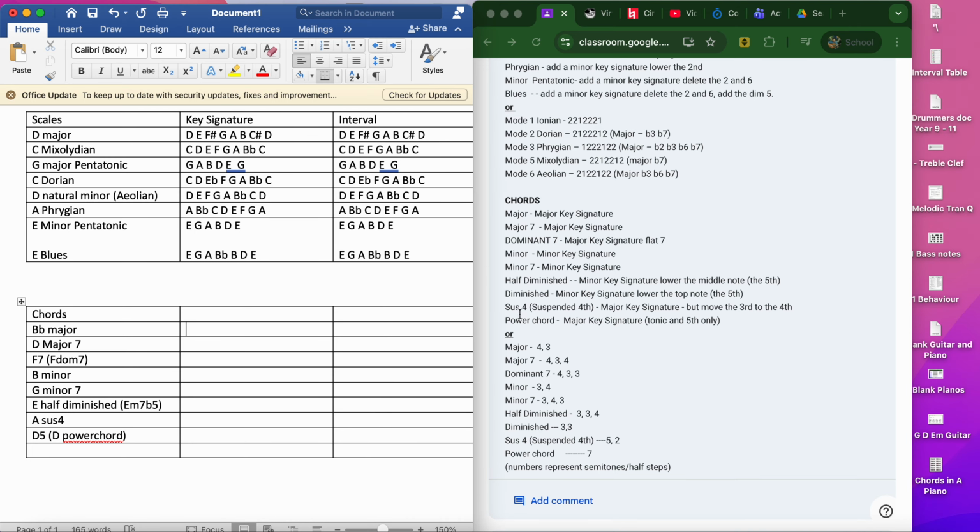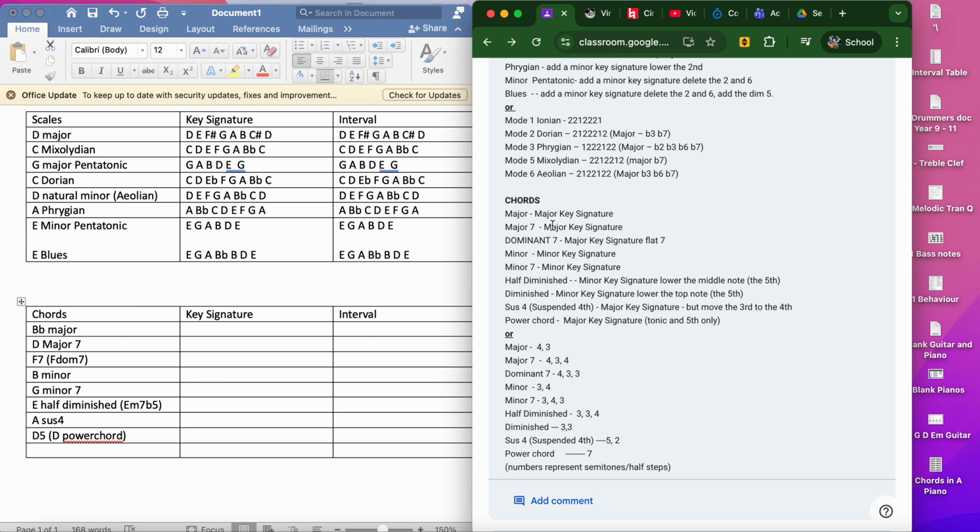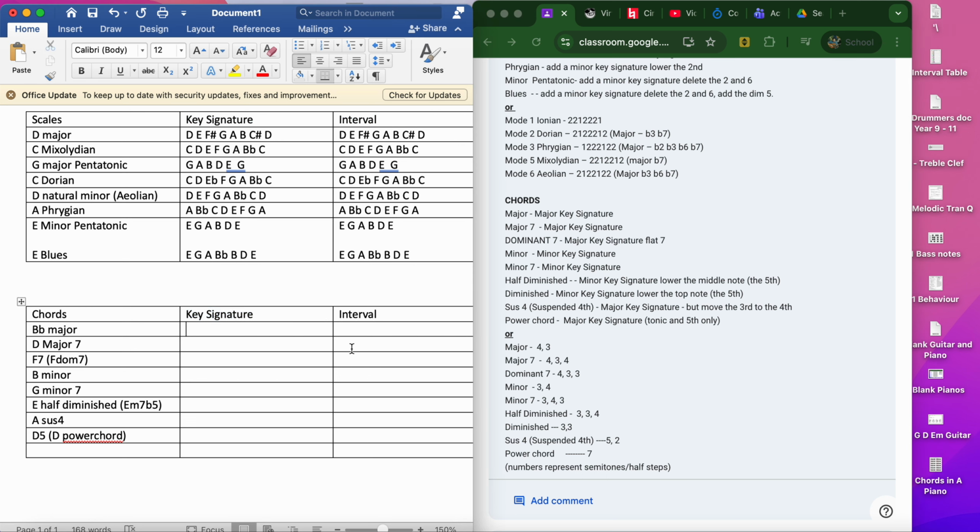We start with the B flat major. And again, like we did with the scales, I'm going to show you both ways. So up the top, major key signature. So we do have to think in almost scale terms for this. When we make a chord, generally we play a note, skip a note, play a note, skip a note, play a note sort of thing. So I'll explain that again.